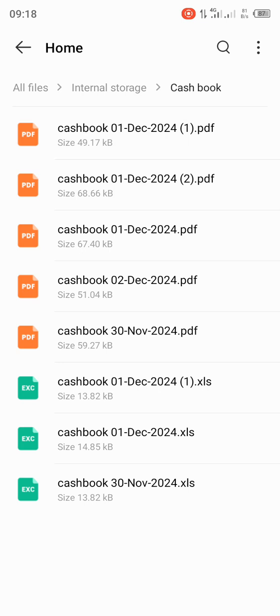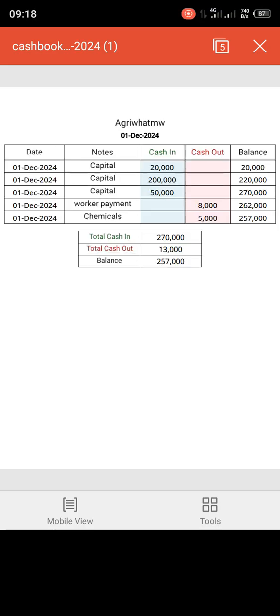So I'm clicking on it and see how our PDF has been made. It has summarized our information so that you can take this to your printer. You can go to a stationery and print out this soft copy into a hard copy with your well summarized records of your farm.